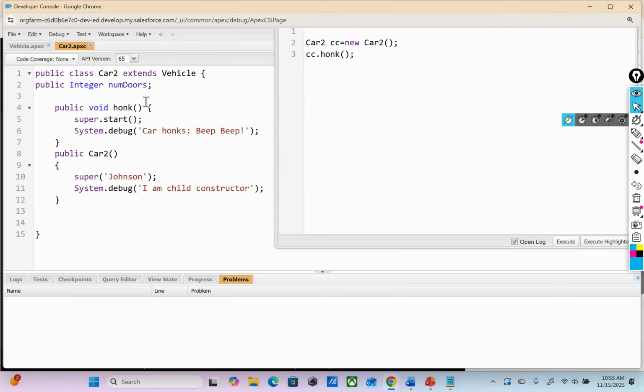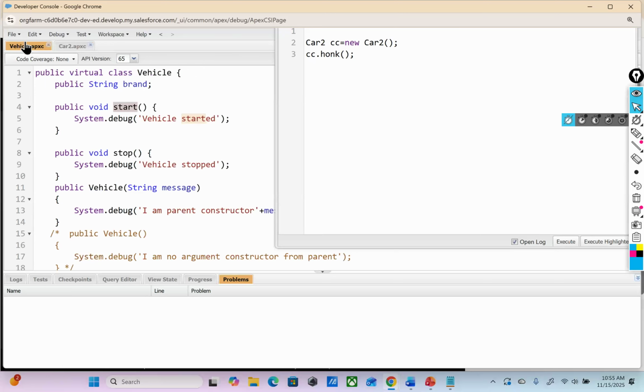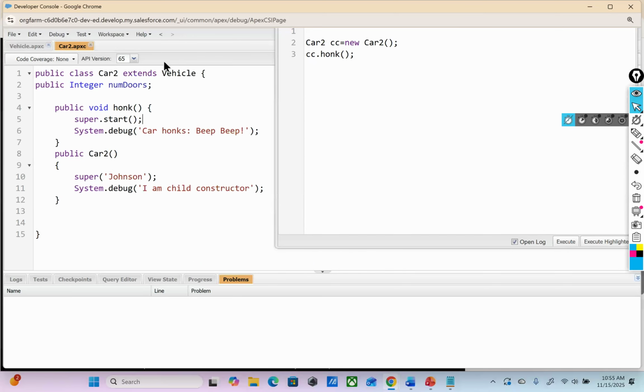What's going to be the output here? We execute both statements or only cc.honk? You have to tell me the output.